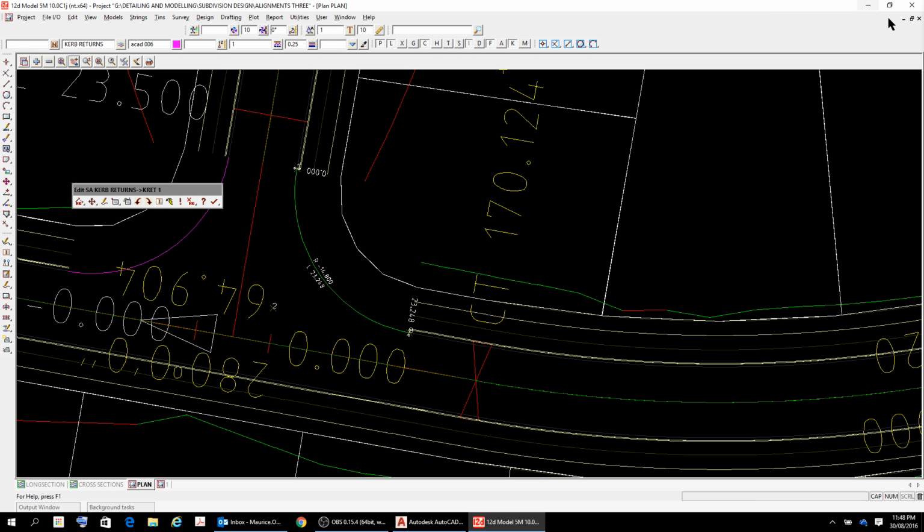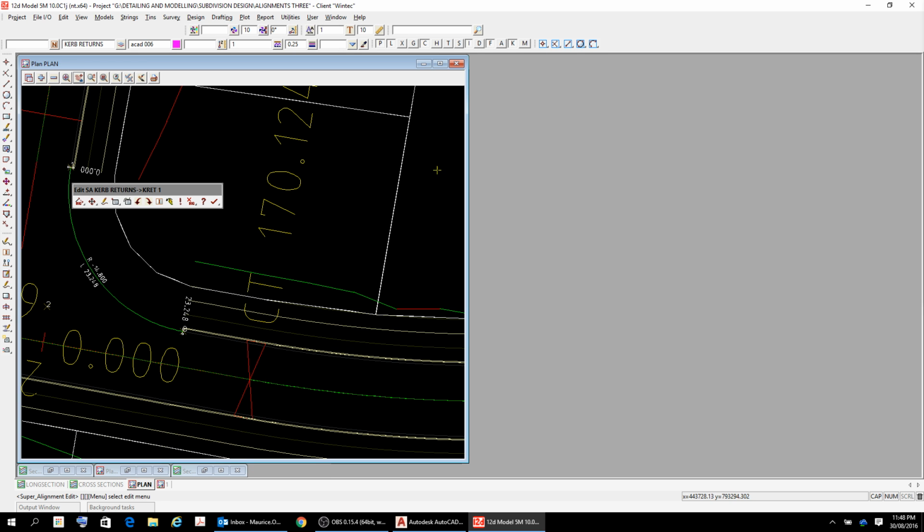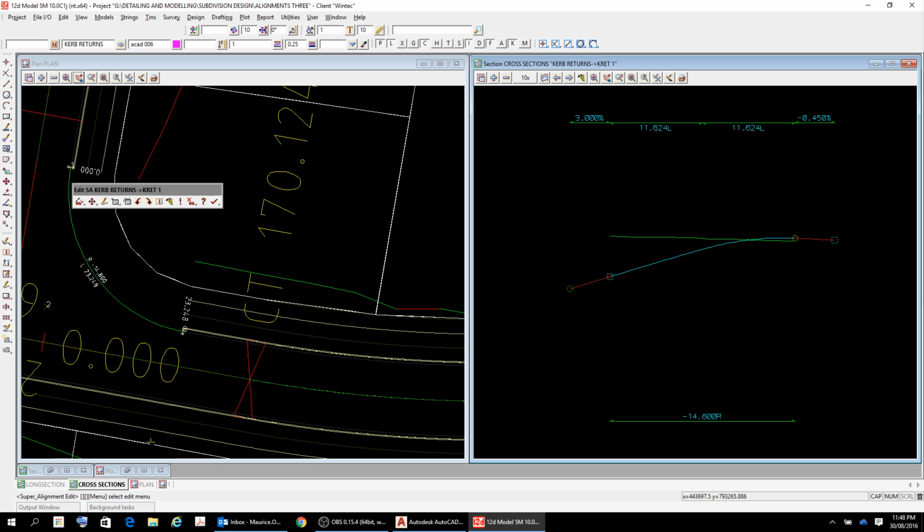So what we can do, however, is get our section up again, and it's still selected, so we can see what's happened there now.